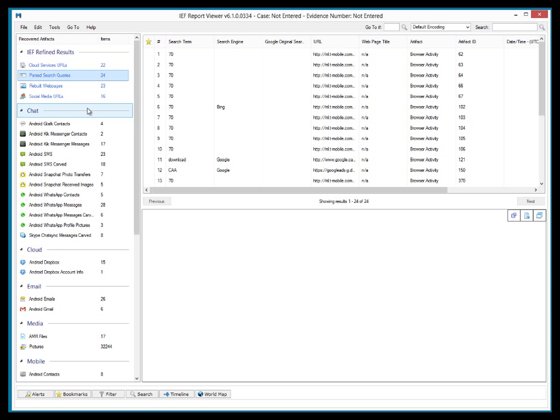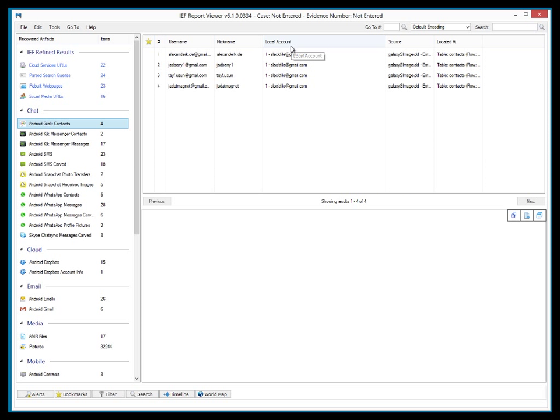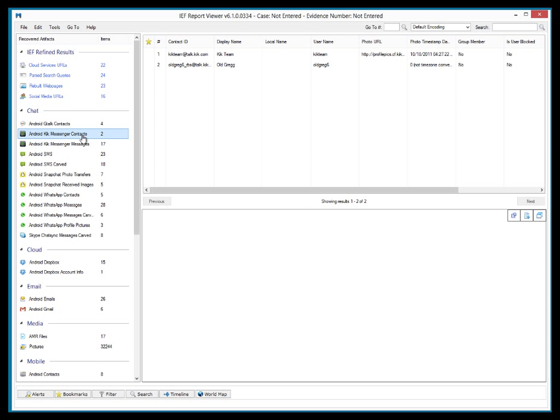Okay, so we can see that in this image we have several artifacts that were found in the chat category. We have some Gtalk hits, so we can see the username, their nickname, their local account that was used. And again, these are contacts, so that's just showing us names of people. We have some Kik Messenger contacts, again showing their contact ID and their display name.